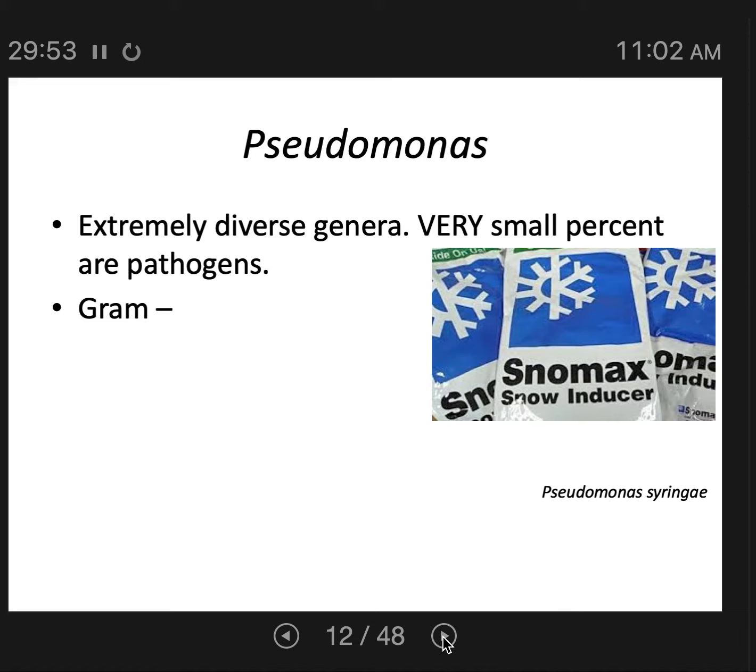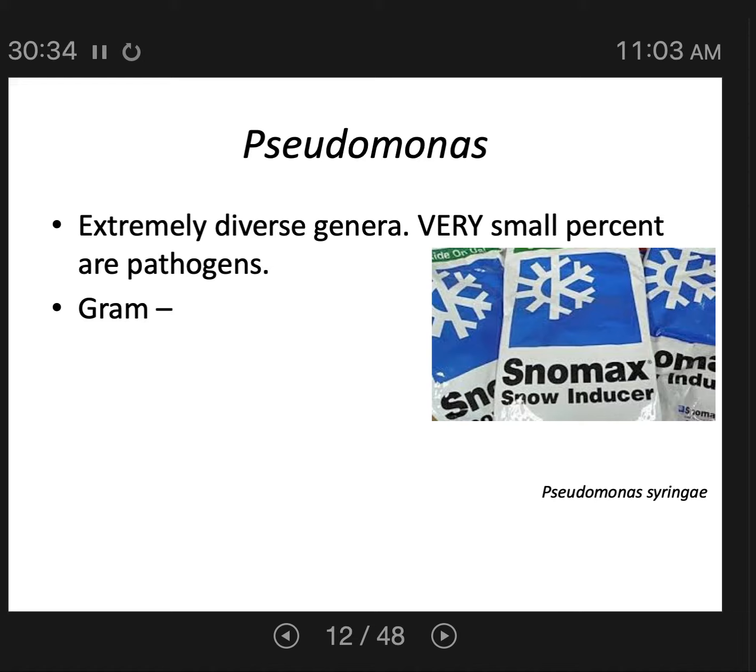So I want to talk about the genus. I found some interesting things about this genus that I want to share with you. Some bacteria in this genus, Pseudomonas syringae, are partially responsible for precipitation patterns across the globe because they cause rain to condense in the atmosphere. Ski resorts actually throw snow inducers into the atmosphere to force snow onto their ski slopes. Snow inducers are enzymes that cause water in the atmosphere to condense, and under freezing conditions it falls as snow. The enzyme that they use in snow inducers comes from Pseudomonas syringae, which is found all over the world on every natural surface.